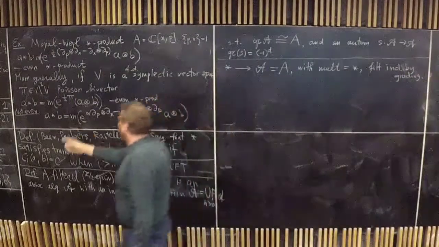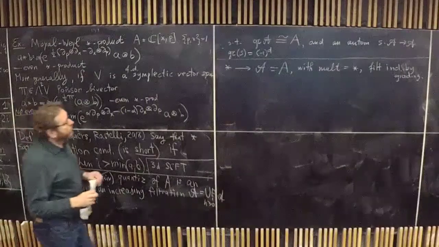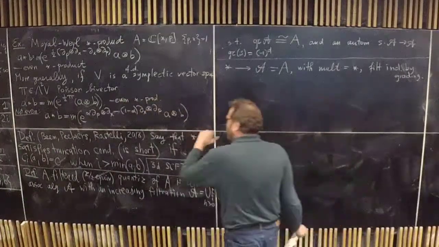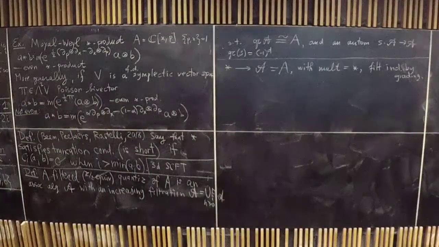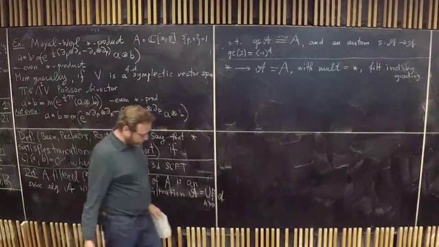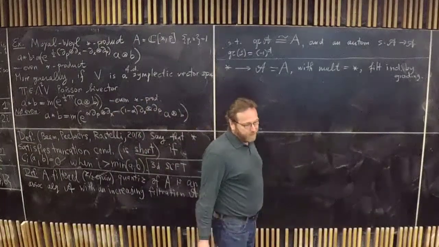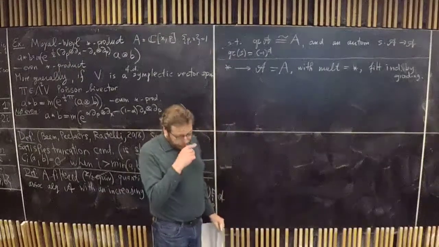So if you have a star product, then in a trivial way you obtain such a structure. And the question: can we go back? If you have a filtered quantization, can you define a star product? And the answer is, of course, no, because the star product contains a lot more information. You need some more data in order to define it. And this data is called the quantization map.